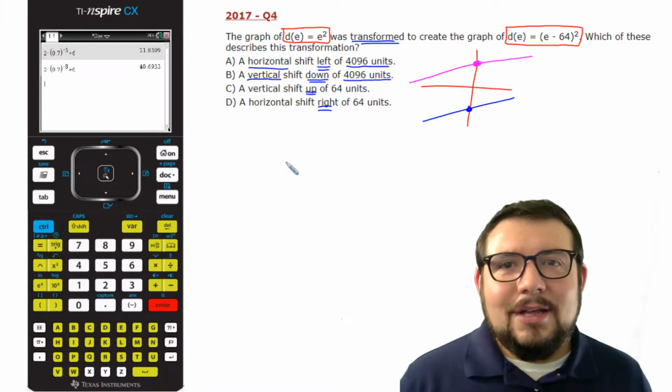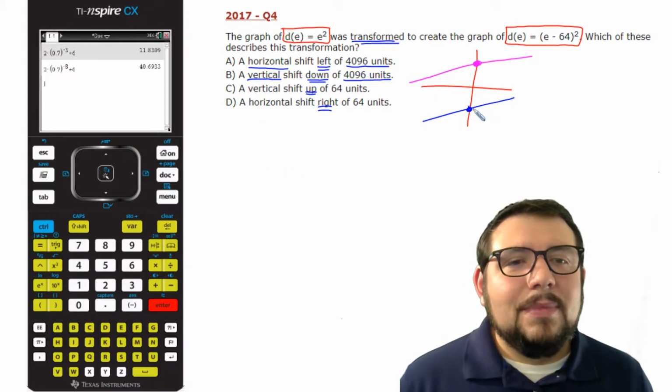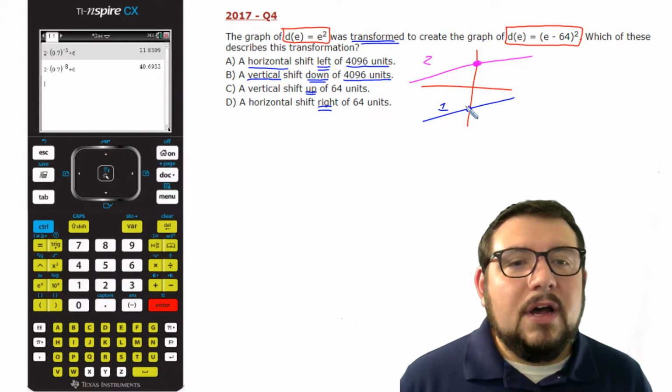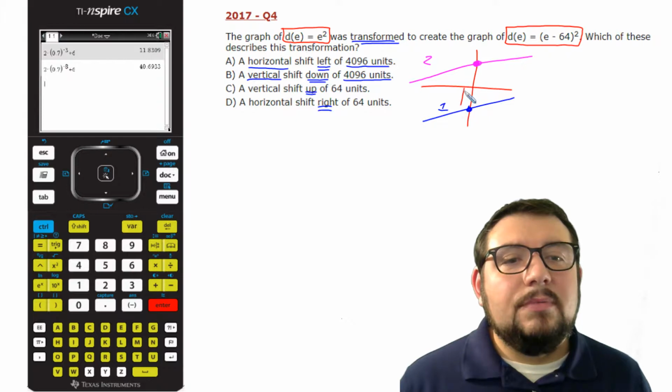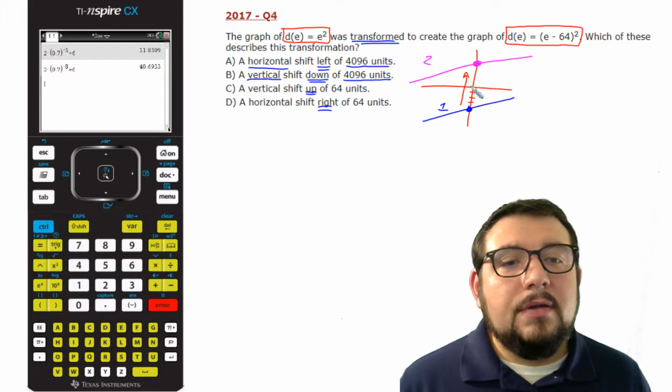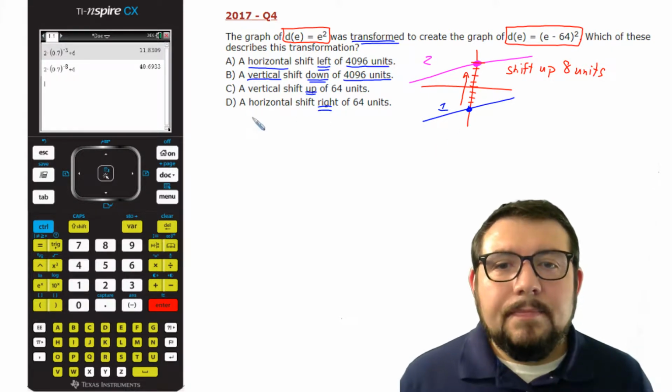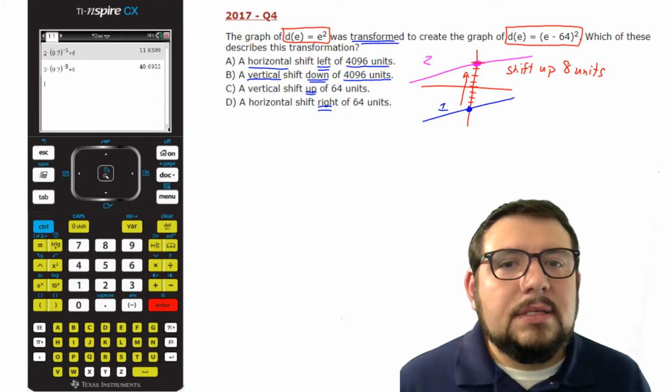How would you describe that? Well, I just did. He changed into a truck, he changed into a robot. Here, line number 1 changes into line number 2, and the question is, how many units did it move by? In this case, it moved up, because going from line 1 to line 2 is a move up. And how many units? Units are the little tick marks on a graph: 1, 2, 3, 4, 5, 6, 7, and 8. So it shifted up 8 units. Those little lines are called units. Let's do this in the calculator and make this an easy problem.